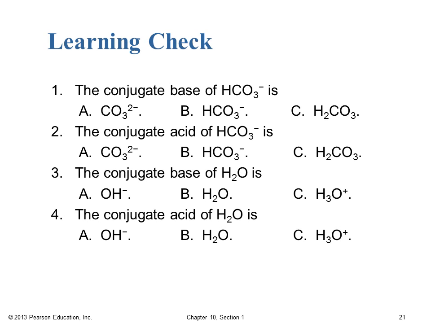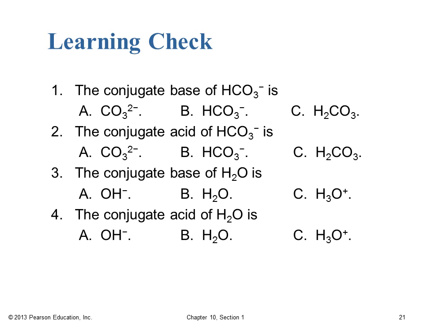For number one, it's asking us to figure out what the conjugate base of HCO3 minus is. And so for a conjugate base, you should be losing an acidic proton. So you should have one less H plus. And so the correct one for number one would be A. The conjugate acid of HCO3 minus is just going the opposite direction, so you should be adding an H plus, and so that would be the original carbonic acid, letter C.